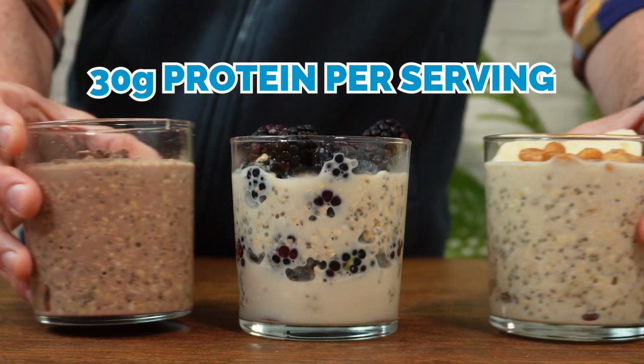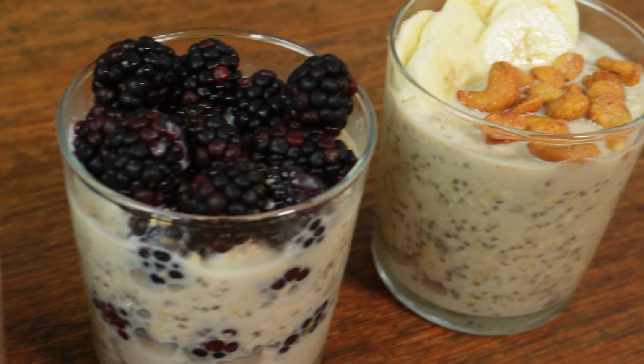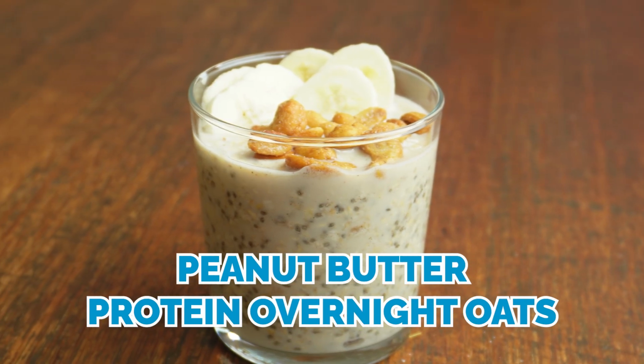If you want a breakfast that tastes like dessert and packs 30 grams of protein per serving, these high protein overnight oats are your new go-to. First recipe is peanut butter protein overnight oats.